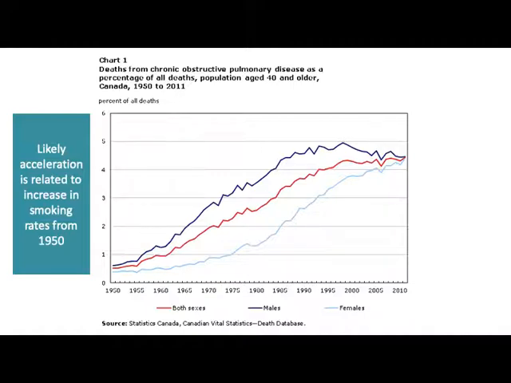It's hard to speculate as to why there's separation in these lines. Any thoughts as to why there might be separation? Why is there such a higher incidence at any given point in time for men versus women? Women generally stop smoking when they get pregnant, or at least we hope so. Absolutely, yeah. So maybe throughout these developing years, there is a lower incidence of smoking in women.